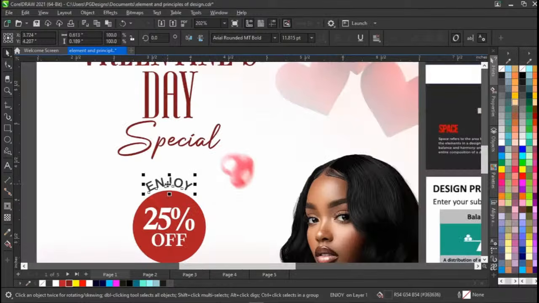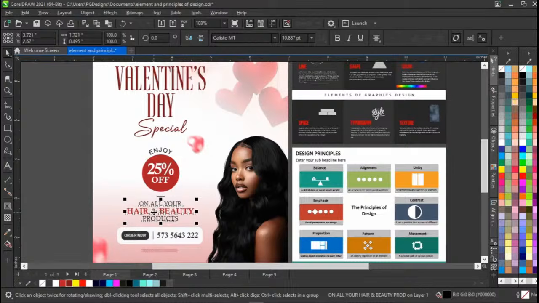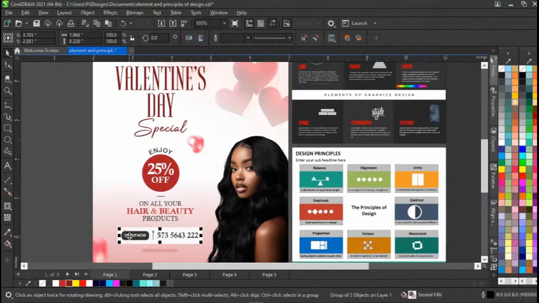Then the 25% off, they are engaging. So for this enjoy, instead of changing to another font, I just use the same Area Rounded Extra Bold for the other to attain a little bit of text usage.